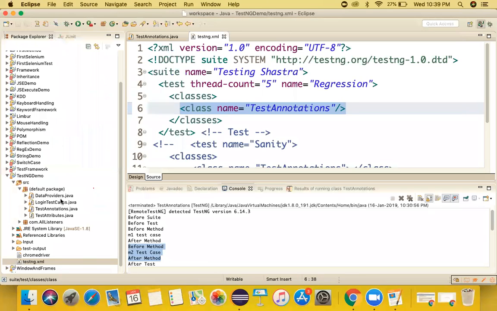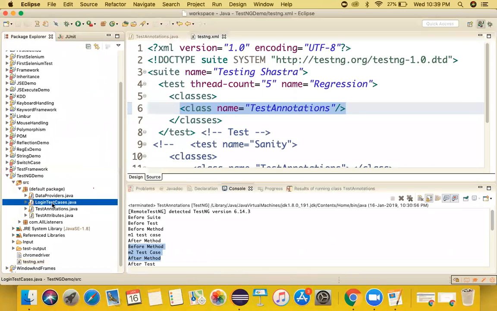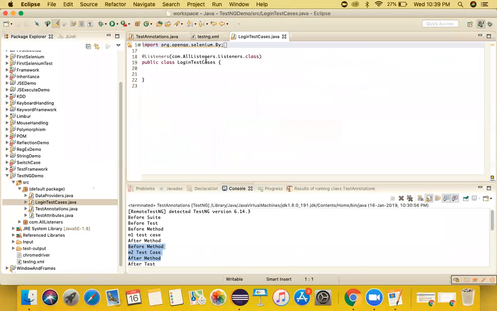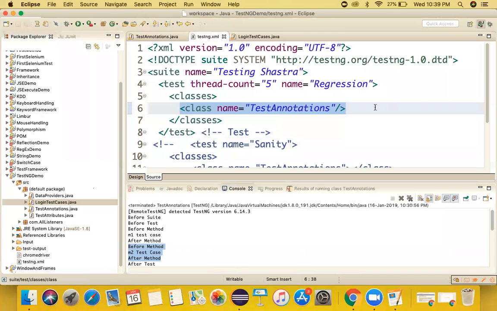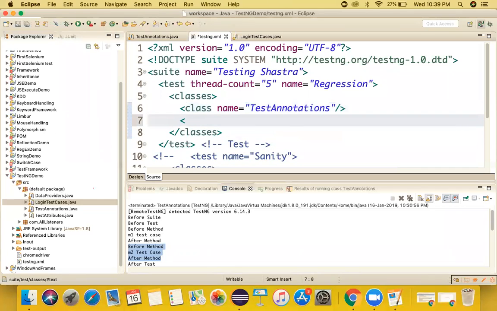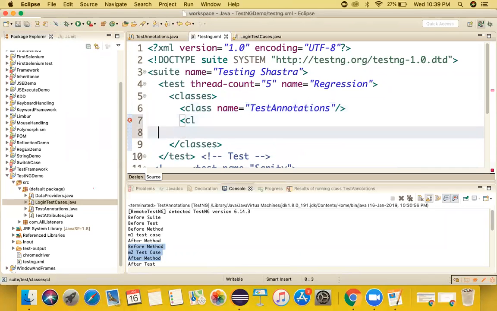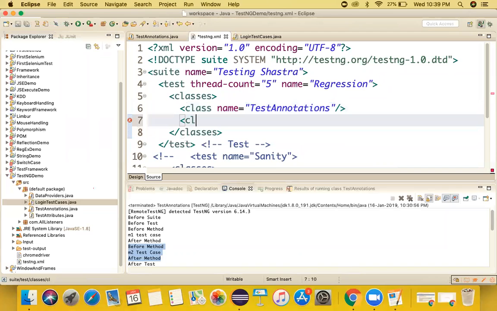Let us try to add one more class tag over here. This is the login test cases class we have. Let me copy this name and put it over here.